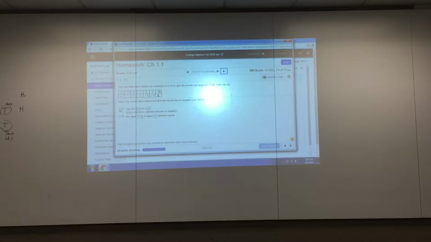You guys with me? All right, let's get out of here. This is getting boring. Hey, is that a function? No, it fails the vertical line test. This homework is fun. Oh, hang on a second. Is this graph a function? Yes, this one is. It passes the vertical line test.